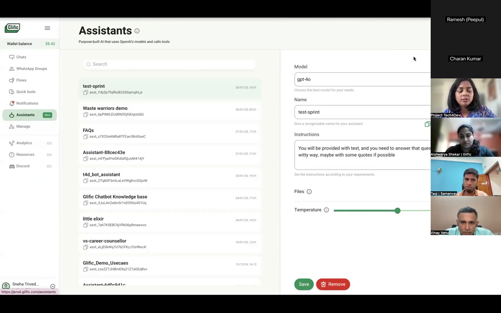So the answer is being fetched from the document which Sneha's team has uploaded. Okay. So consider this as a document which has questions and answers, and the answer is being provided from what your chatbot has been trained on.